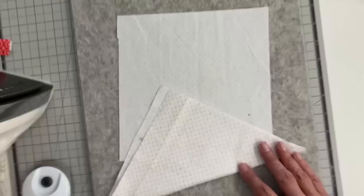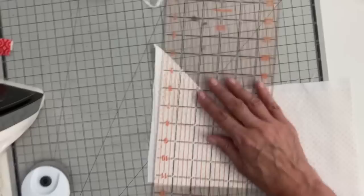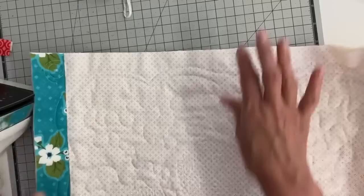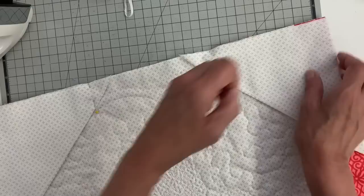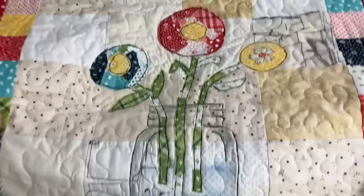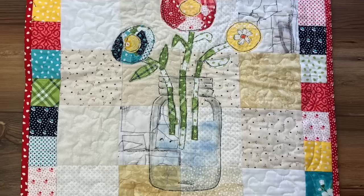I want to add some pockets to this on the back so you can hang it with a dowel. These are eight inch squares, just folding them into triangles. Those will go on before my binding — I'm just making them a little bit more even. Just pinned into place and sewn into place before I put on my binding. I just put them in the corners, then pin and stitch them right on. I'm going to link another video where I show how I do my binding — it's just a real easy way to bind these quilts. For the binding, I'm just going to use some more of this red. I just got the binding on and I hand stitched it on the back. I love the quilt look on the back of this. I took this back to my sewing machine and I did outline the flowers and leaves and petals in black — I just felt like it needed to pop.